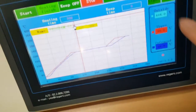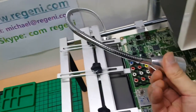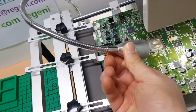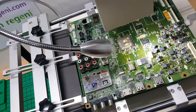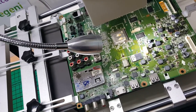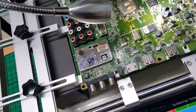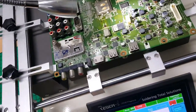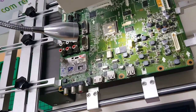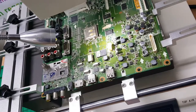First, the light button. If you click the light button, this light will show. Because this circuit board is for practice, I took out some very dirty, defective circuit board. I will desolder this chip from the circuit board. This movie is just to show how to operate this machine and practice desoldering or soldering.